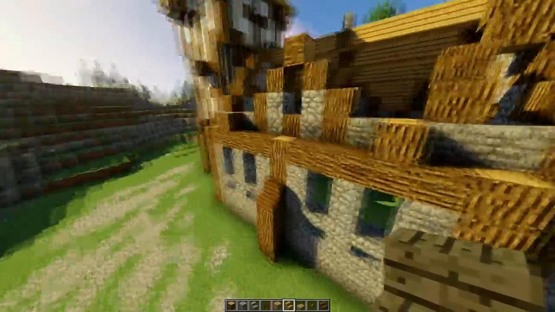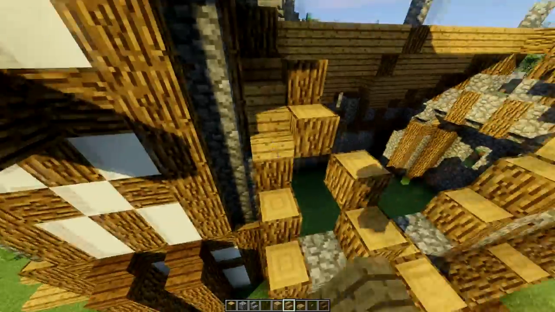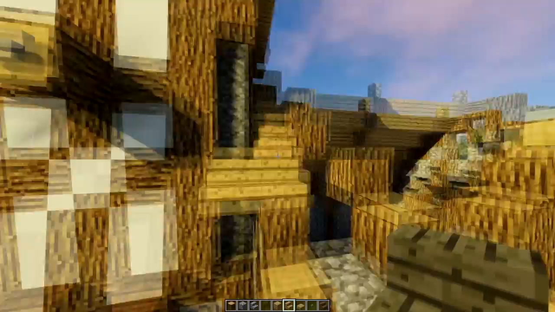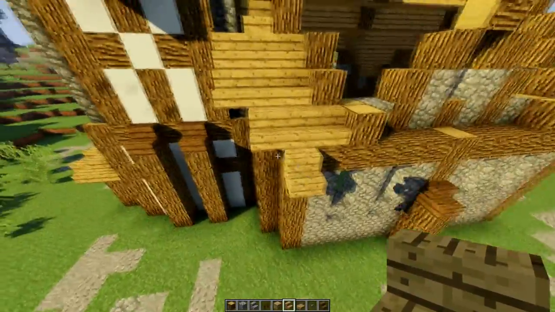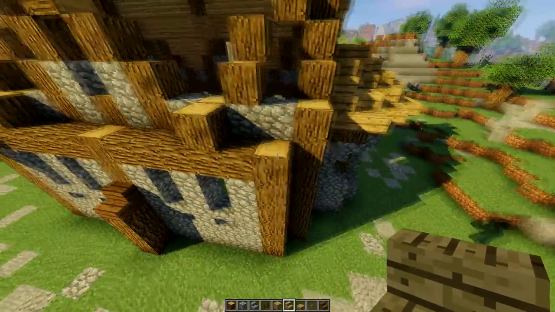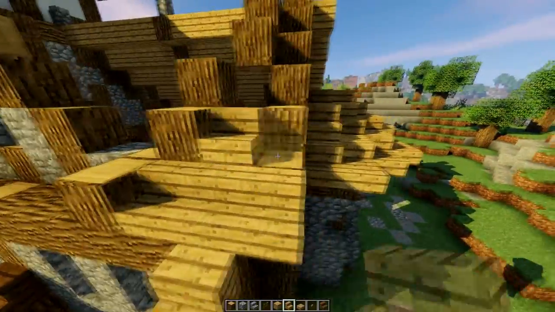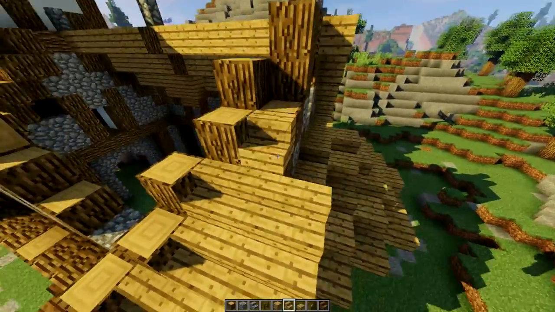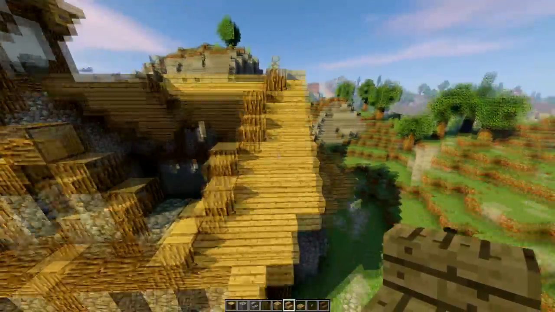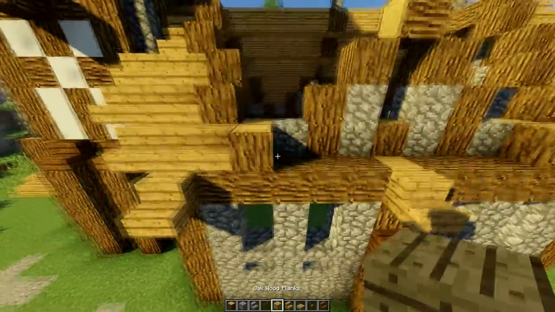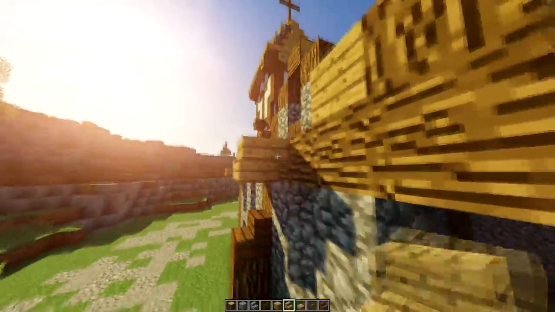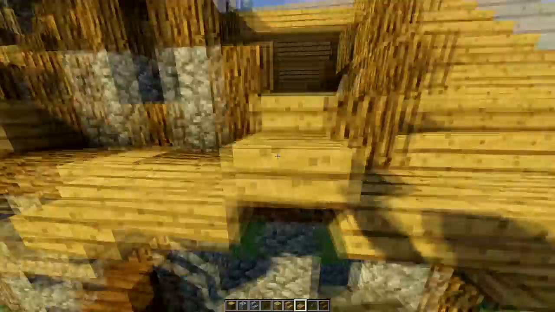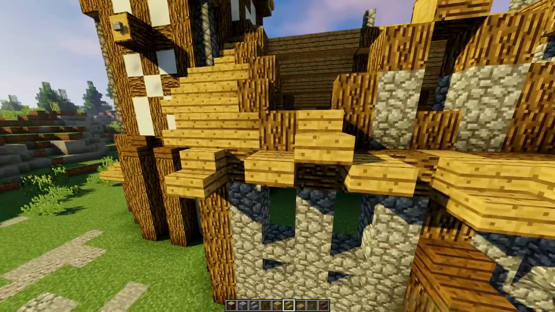And now the last part, same thing for the roof on this side again. So there we go. Two single stairs, a row of three, another row of three, and a single one down here again, diagonal line towards the tower. On this side, one here, three here, three here, three. This time it's two, overhanging one block, and one up here. One in the middle, plank next to the logs, and then it's upside down, upside down, top slab, regular slab. So, slab, top slab, upside down, there we go.